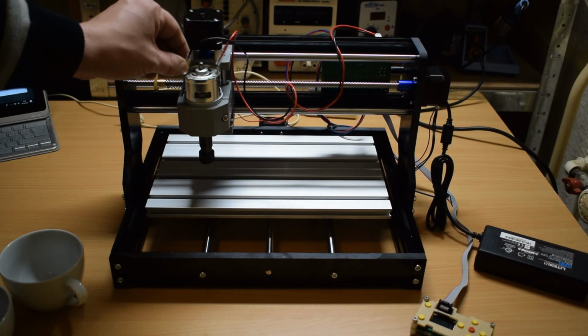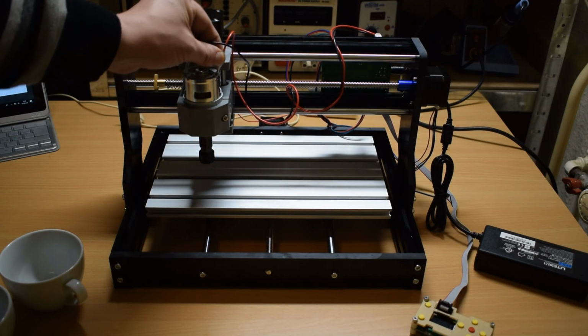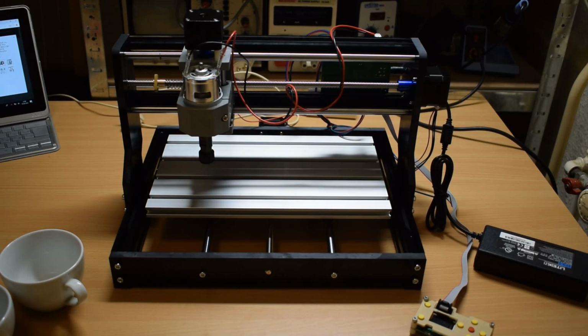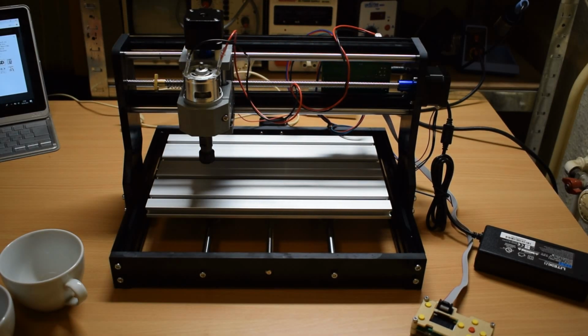And I'm sure you'll see much more of this machine in the future once I get it sorted out. Right now it's just like it came out of the box, and like I said, I definitely want to build an enclosure, and I want to do something about these cables rather than just zip tying them. I want a better solution for that. But well, so far I'm happy.